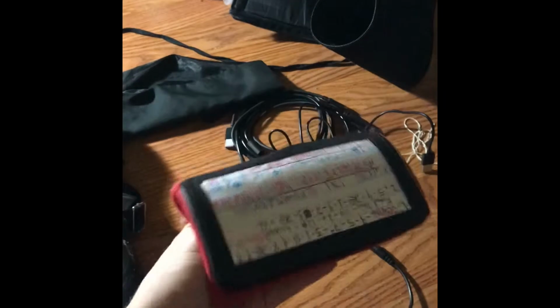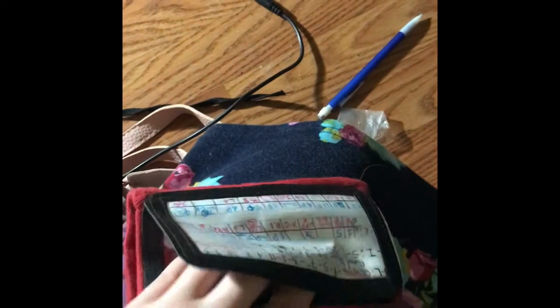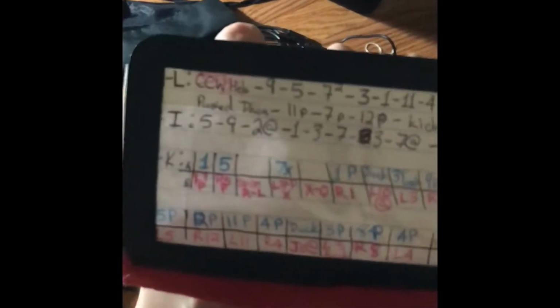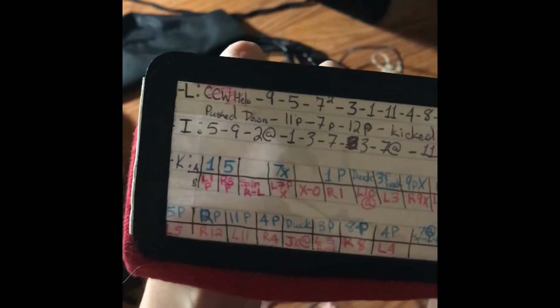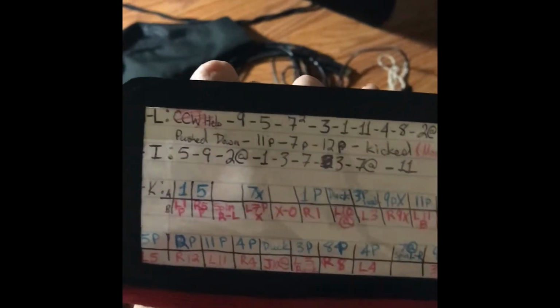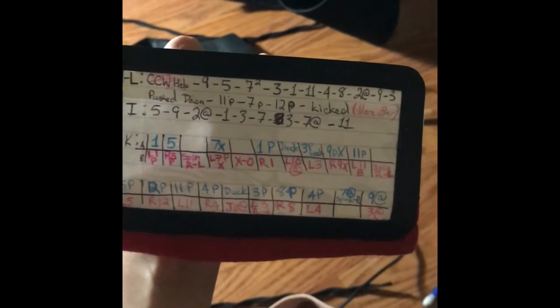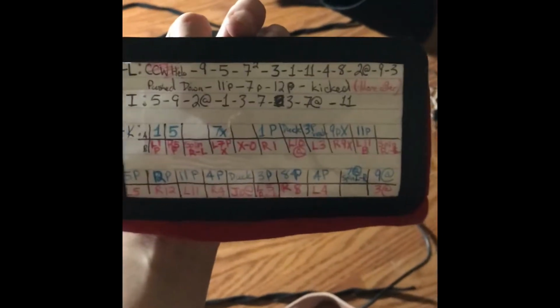These little armbands are designed for flag football and sports, but they're great for when you're learning choreographies and you don't want to go back and forth between the book. I use them for setting for my knighting exam, actually. So I have some different choreographies written down in here. I have both parts of Obi versus Maul, which is CML and CMK, CMI. I think that's everything I have in this one, because K is just long.